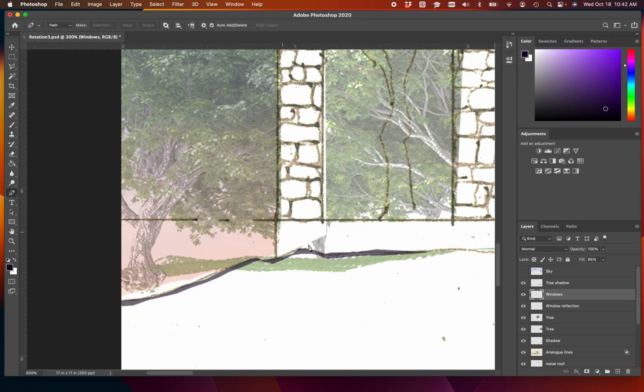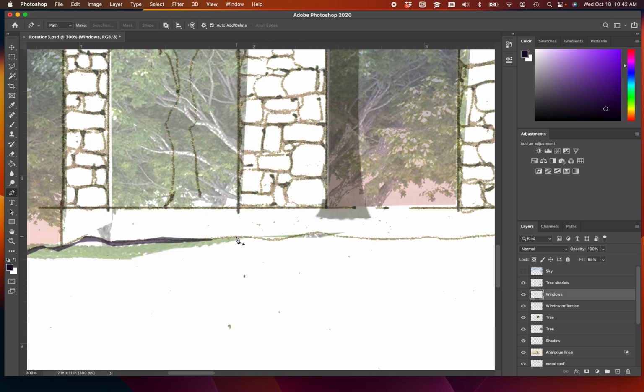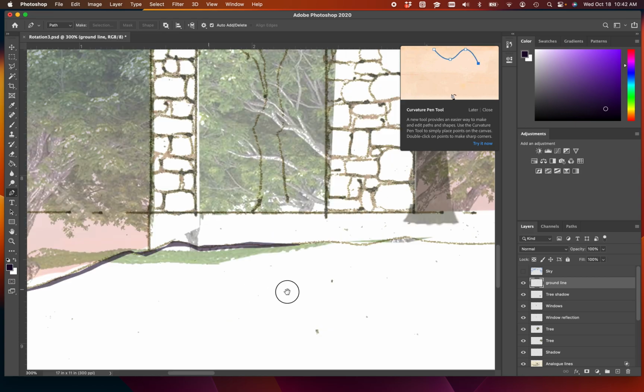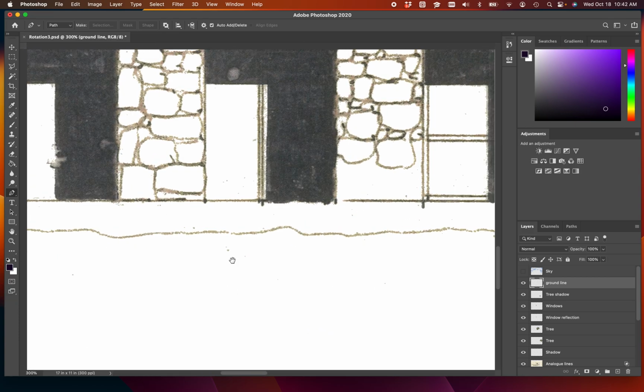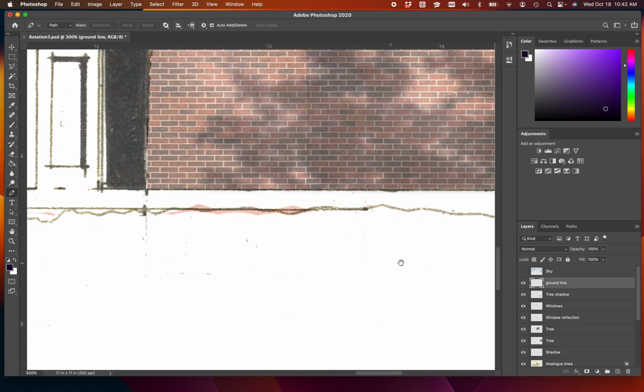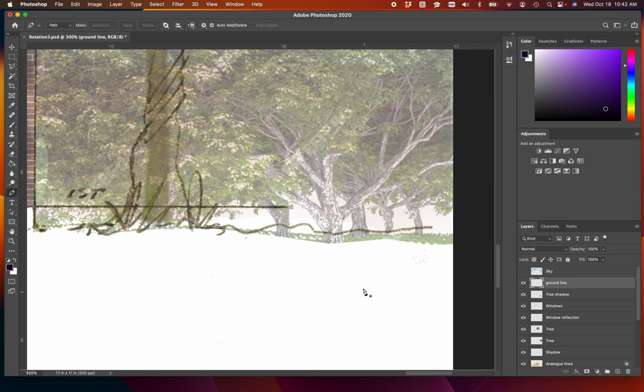So of course we can use a pen tool just like Illustrator, which is nice because it honestly didn't always have this feature. Obviously you wouldn't want to do it on a Windows layer, and I probably shouldn't have, so I'm going to use a ground line layer. And of course I do want this to be at the very top of the drawing because it is the utmost towards the camera. And let's actually work on the other side. Let's go backwards. But yeah, this nice shaky line, let's kind of mimic that.